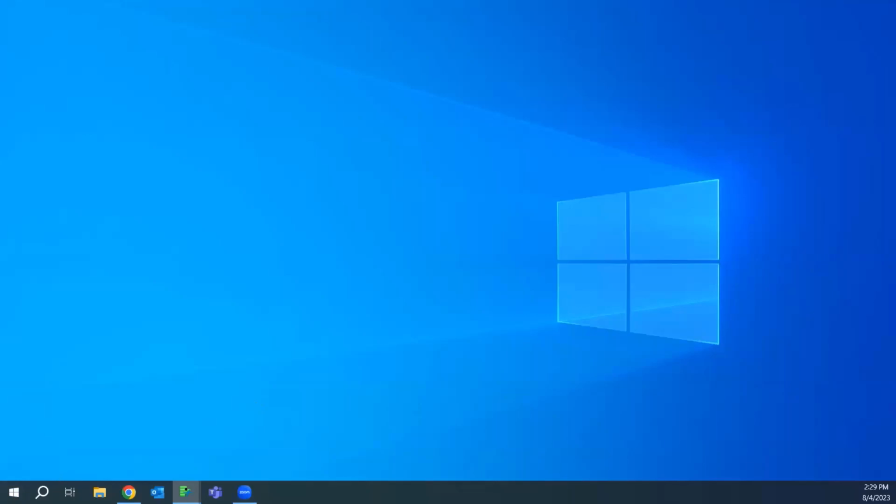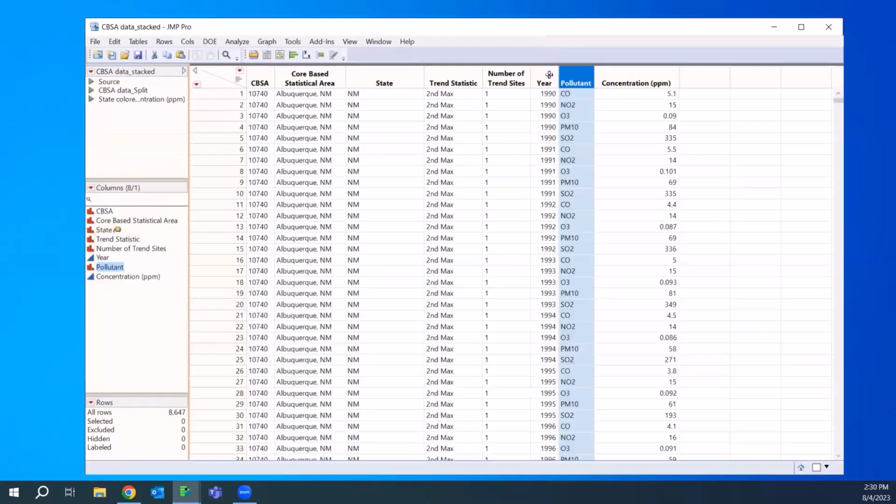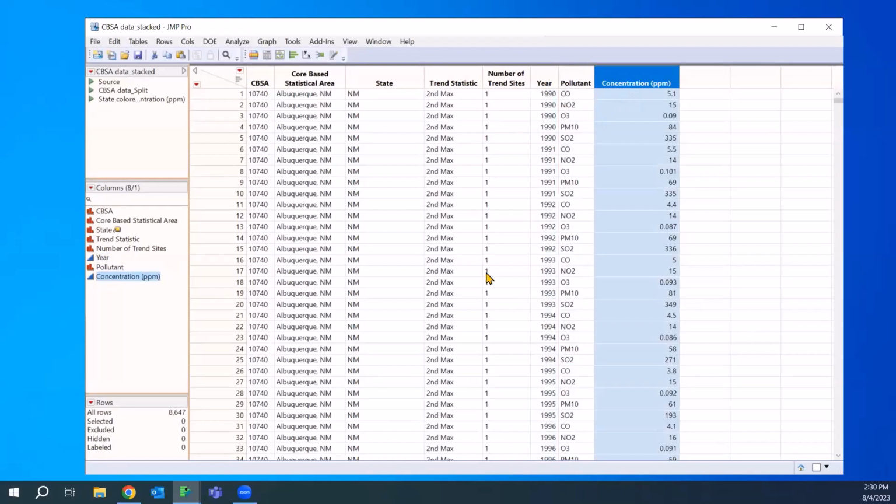And I'm going to go to my second example. I'm staying under the same theme of pollutants, where this is another example where I have different pollutants as a function of the year with concentration for each of these pollutants. And in this example, I'm going to show you 3 different types of graph examples.